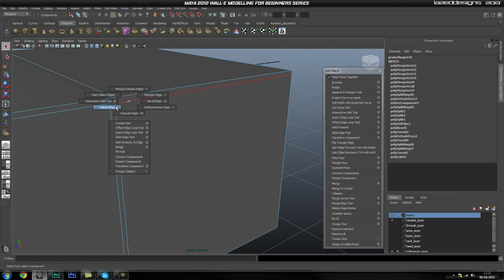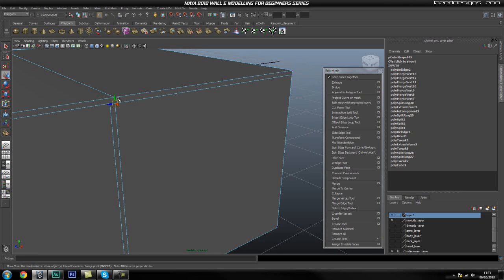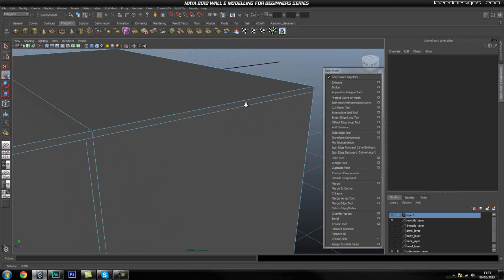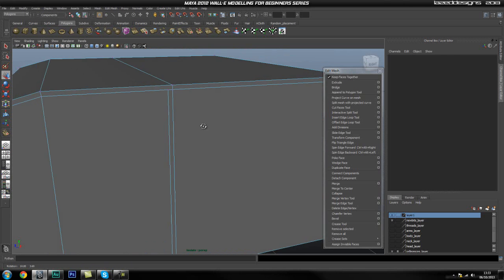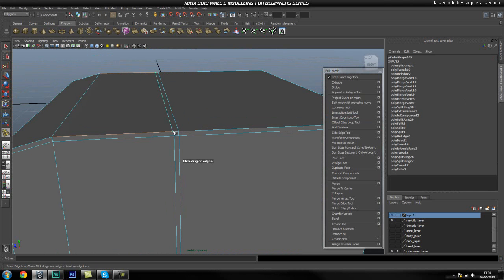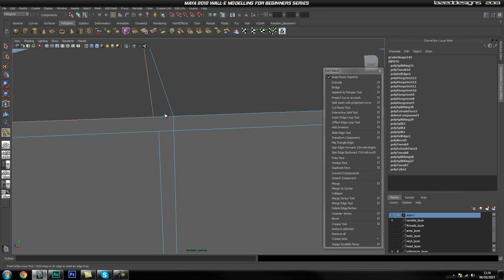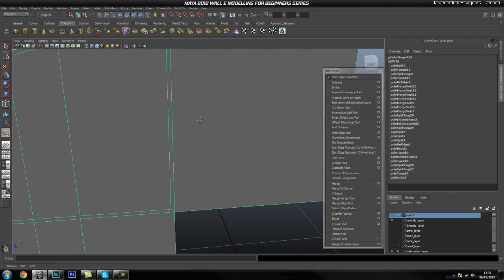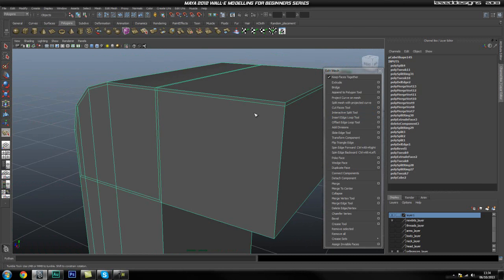We're going to delete this edge and then select this vertex, and I'm going to snap this up. I'll move that up just a bit to make it a little bit neater. It really doesn't matter in reality. So once we have that, we're going to do this top edge loop as well. So let's add in that edge loop in there, and then I'm going to snap it here. Oops, making sure I only got that one selected. Okay, and then just use the interactive split tool to connect this up. So now this top ring is done.